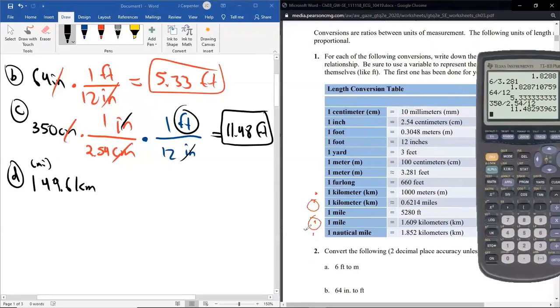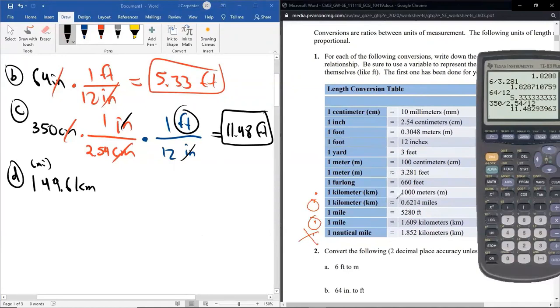Kilometers to nautical miles, we definitely don't need that. We don't need to go to nautical miles to get to regular miles. And in fact, there are no other nautical mile conversions up here. So that's a dead end for that last one, unless we were just converting to nautical miles, which I've always just said is about 2 kilometers per nautical mile, roughly, because 1.8 is close enough to 2 for government work, right? All right, so we can use the 0.6214 miles value or the 1.609 kilometers value.